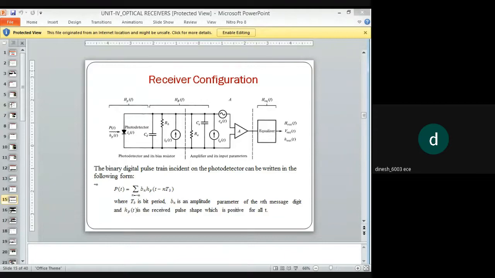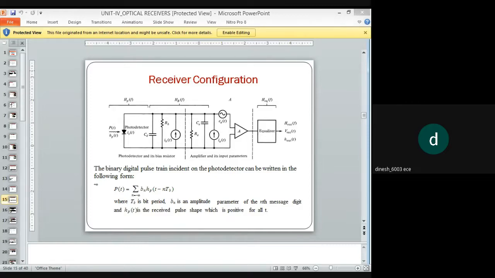This is the probability of error manipulation. Pe is equal to Q1 P1 of VTH plus Q0 P0 of VTH, where Q1 times the integral from minus infinity to VTH of Py of y at 1 dy, plus Q0 times the integral from VTH to infinity of Py of y at 0 dy, where Q1 and Q0 are the probabilities that the transmitted bits are 0 and 1 respectively.